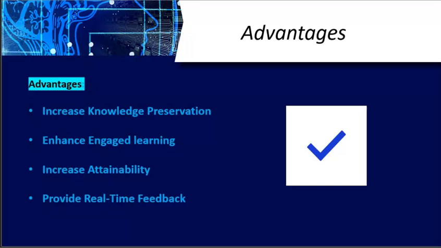Increase attainability. AR can be accessed from anywhere. This is a very important, positive reason to use it if you have an internet connection. This makes it open to a wider audience. You know, as we learned during the COVID shutdown, this is a very valuable feature, especially to those that can't attend in person due to long distance or time constraints. And again, it provides real-time feedback.